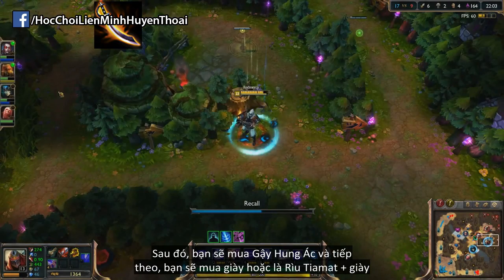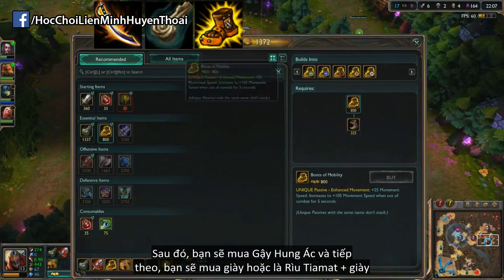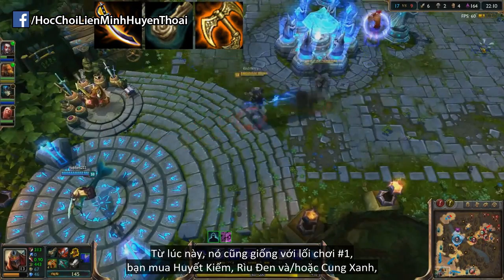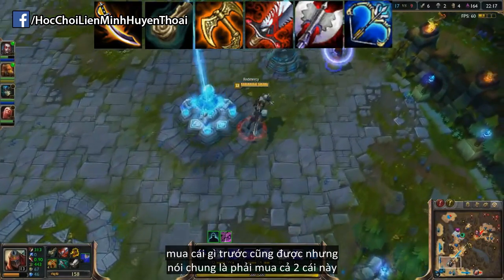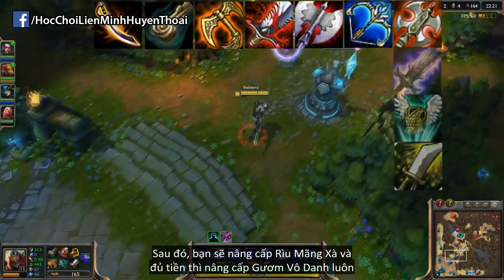Following the cutlass, you want to get the Brutalizer. And around now, you might want to think about getting the boots or finish the Tiamat and then your boots. And from here, it goes just the same as the first one. You get the Bloodthirster, the Black Cleaver, and or the Last Whisper, whichever you prefer first, and then the other one after. Following that, you want to finish your Hydra, and then if you so choose, you can finish your Blade of the Ruined King.